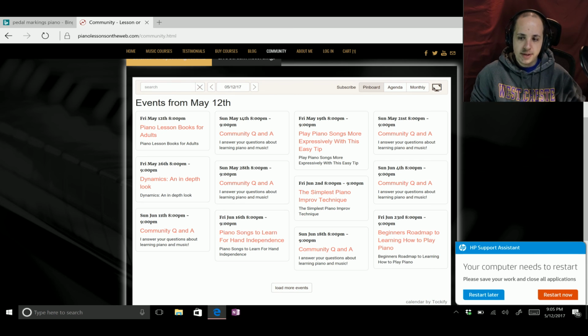So don't get rid of the book. Still use the book. You might not have to go through it like a lesson book traditionally, where you go through one of the lessons per week. You might be able to blow through a lot of them, but I still recommend playing through a lot of the songs in the book because they will give you some additional practice and also help, like I said, with your sight reading.